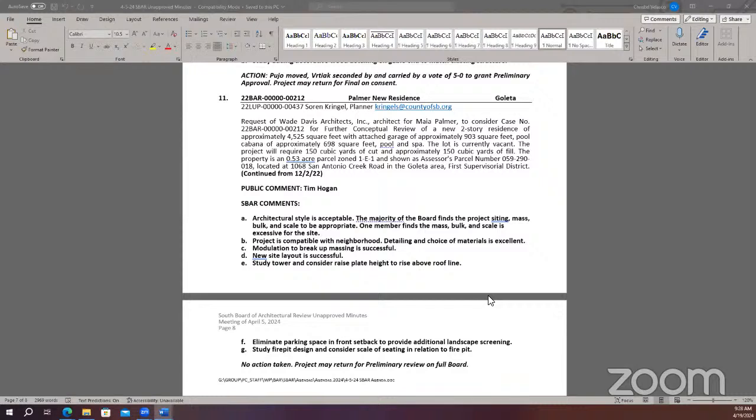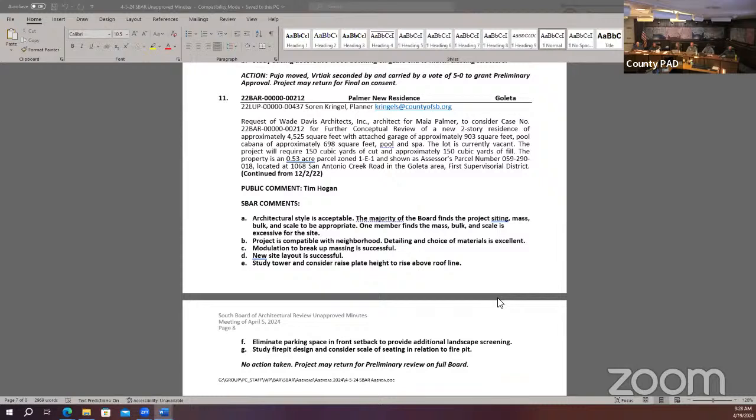Anything else? Want to make a motion to approve? I make a motion to approve the minutes as amended. Second. All those in favor? And I'll recuse, I wasn't there, and I think number 8 was a project I had worked on.